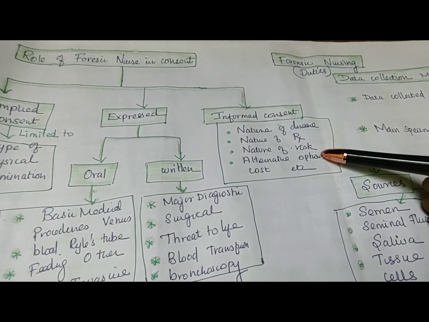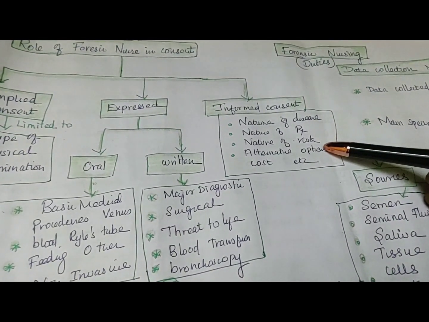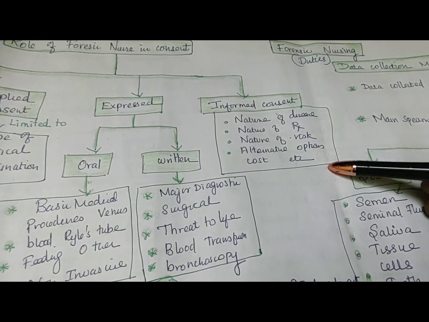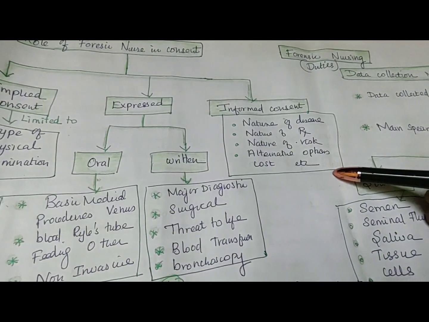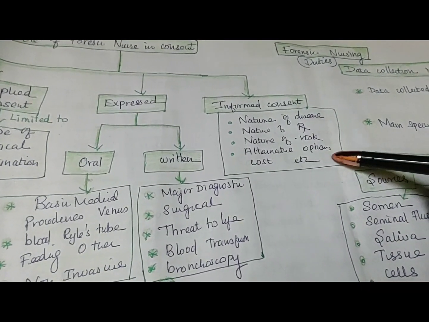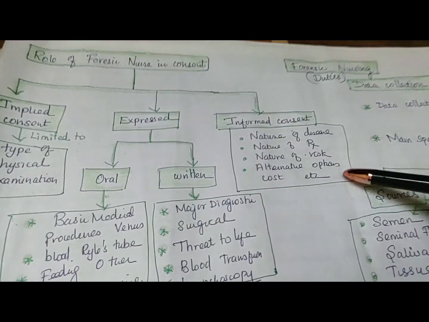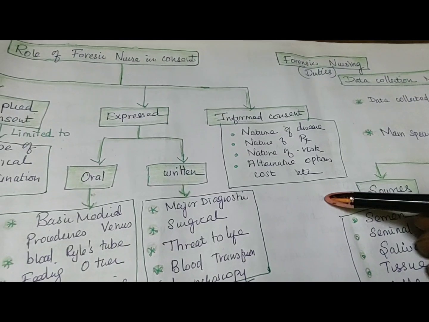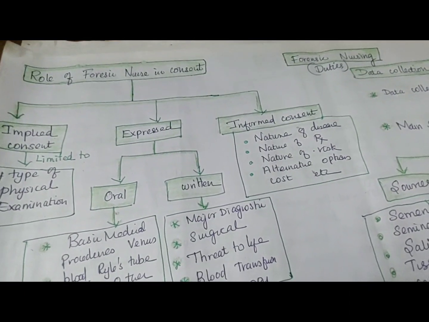If she is not giving first aid, she also will be punished under IPC section 201, and she is also liable. Judges can take action to impose imprisonment, and she also has to pay a fine and penalty. This much importance they are giving to the forensic nurse to give first aid. And then alternative options are there, or what is the cost, you have to inform that. So this is the main role of forensic nursing.